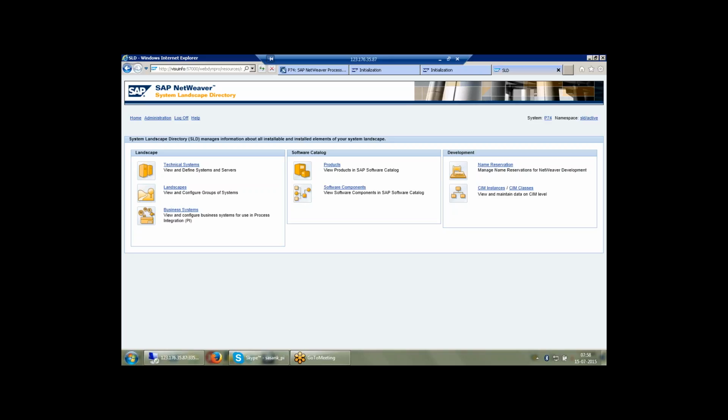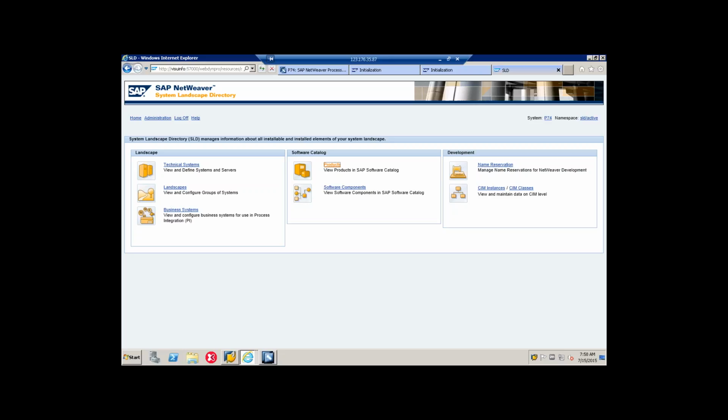But as an XI consultant, what to do in real time? Same way, I'm taking an MS Office Access database here, and I try to use that as a database. I create a database and table in that, and we try to send something to that database. So sender side SAP system, receiver side database. For a database, the type of technical system is standalone. We'll take technical system and business system as standalone for the database.